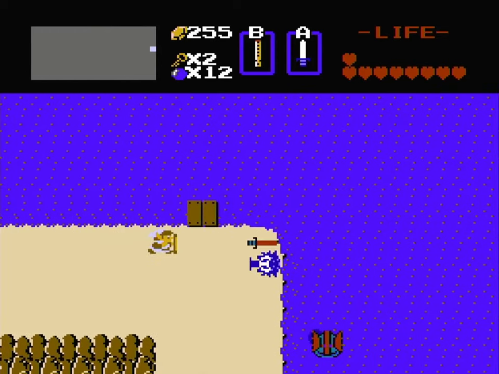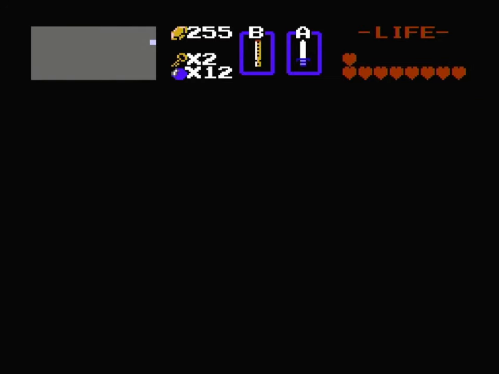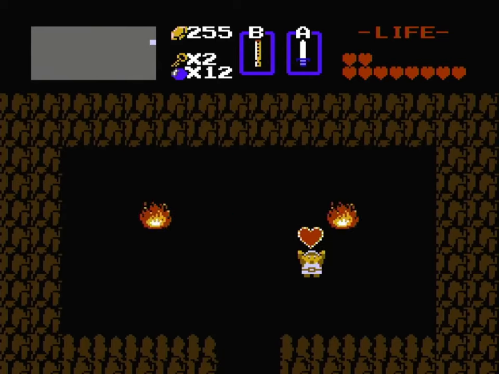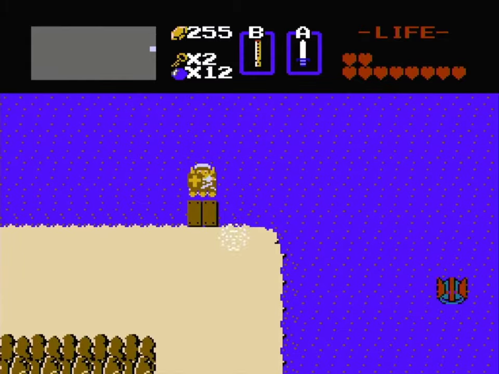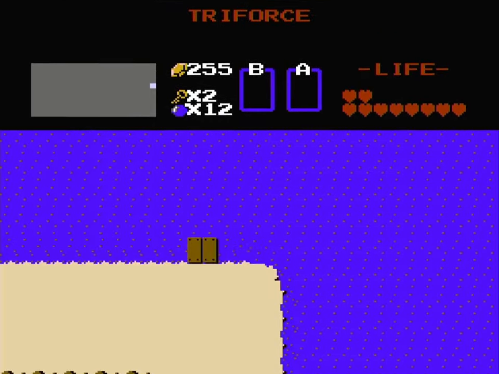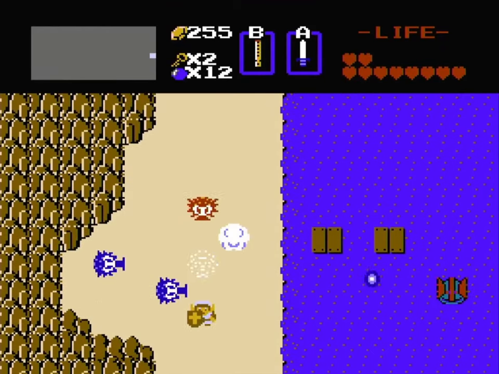Here we go. Get on the raft, Link. Getting over there. Okay. Take anyone you want. It's the heart piece, of course. Is one heart container still in the same place? Yeah, it is. But I doubt we'll need something else as well, so... But we're gonna need, like, a stepladder, which we don't have, so... We find it in a later dungeon in the second quest.